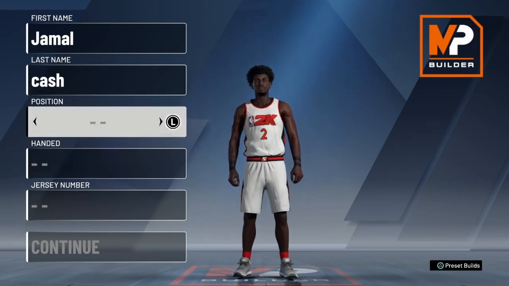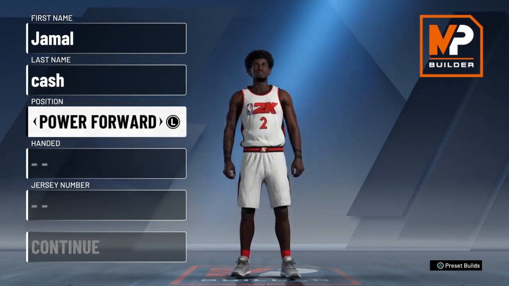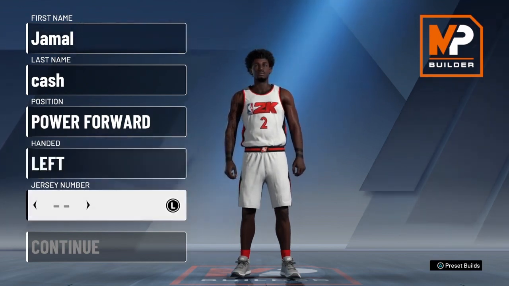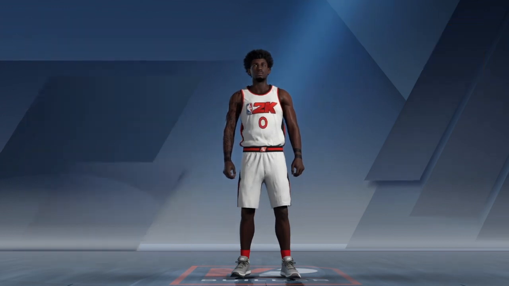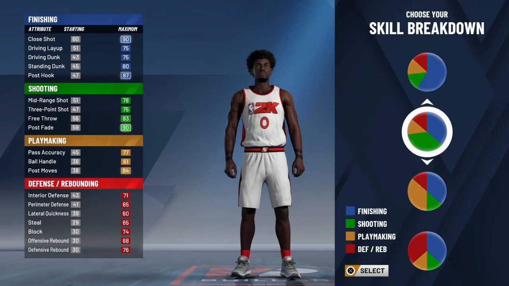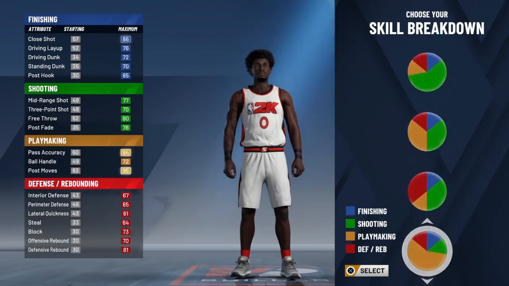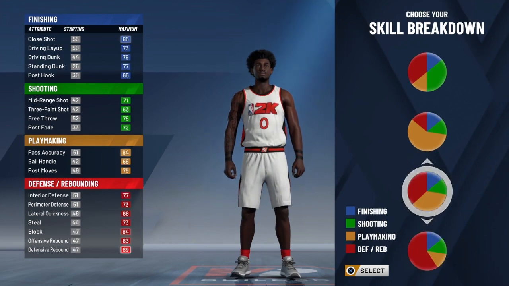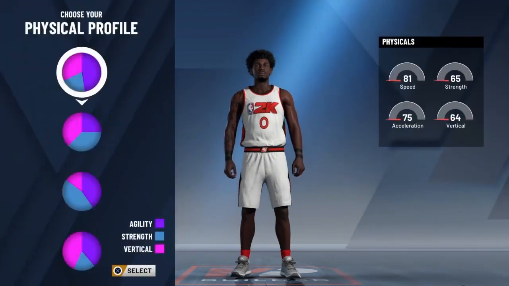All right, so first thing you would do is make your position power forward. The hands don't really matter. You can make your player left-handed or right-handed. The number only matters too. But the pie chart that you're gonna pick is the defensive and playmaking pie chart, which is this one right here, second to last. Boom. Then of course you pick the highest speed.